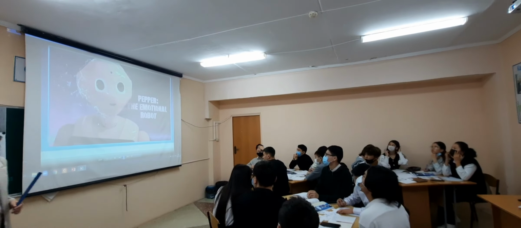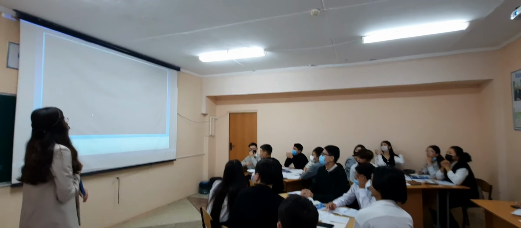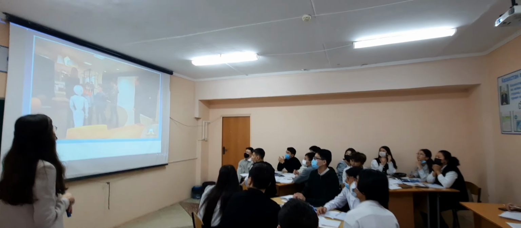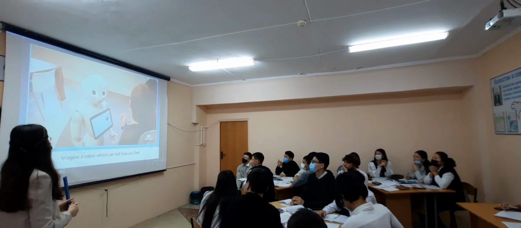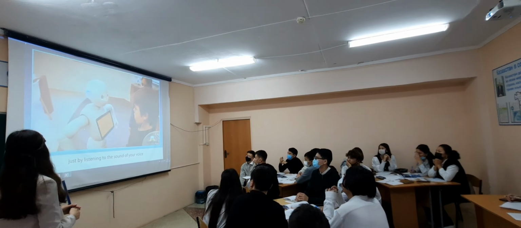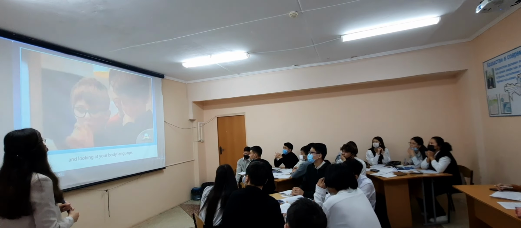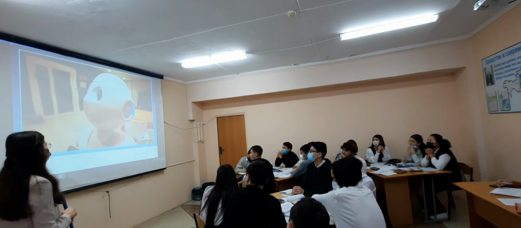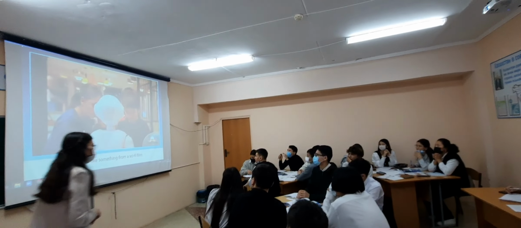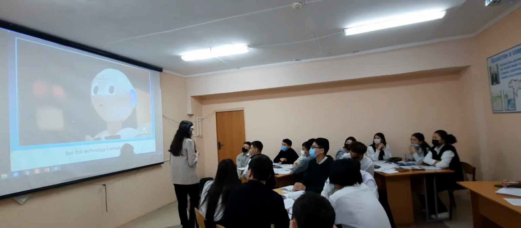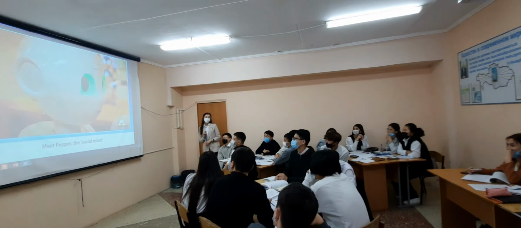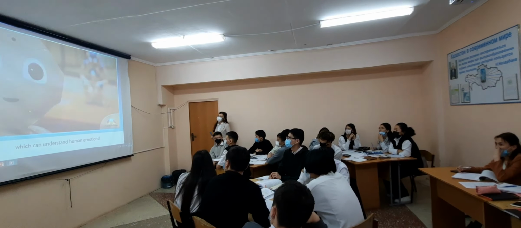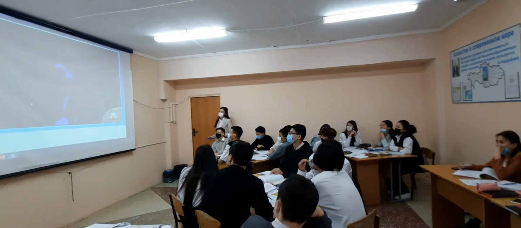Pepper, the emotional robot. Imagine a robot which can tell how you feel just by listening to the sound of your voice and looking at your body language. It sounds like something from a sci-fi film, but this technology is already here. Meet Pepper, the social robot which can understand human emotions.